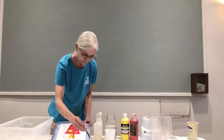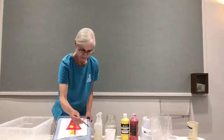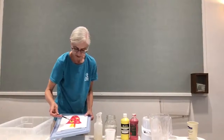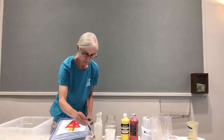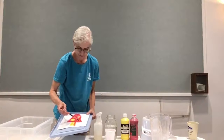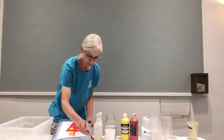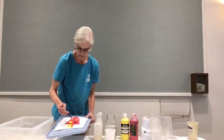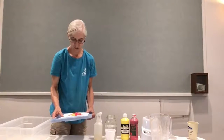All right. A little bit there. This is pretty juicy, so it is running around a lot on the painting, but that's okay. That'll just make the effect more interesting. All right, so my mold art is now ready to do its thing.